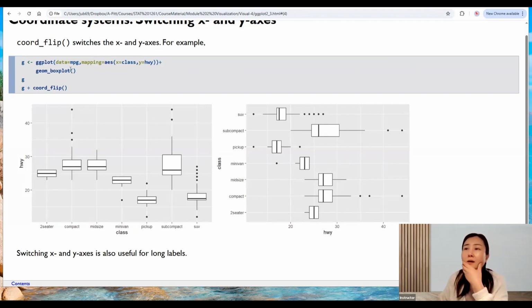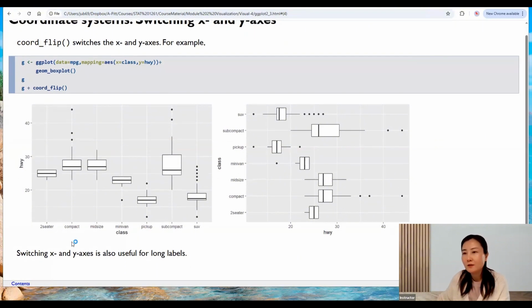Notice that in this chunk of code, I first save the result of this box plot in g, and then I take g and add this coord_flip function, and you can flip it. I didn't save the result, by the way. g is still like this, but you can twist it a little bit.